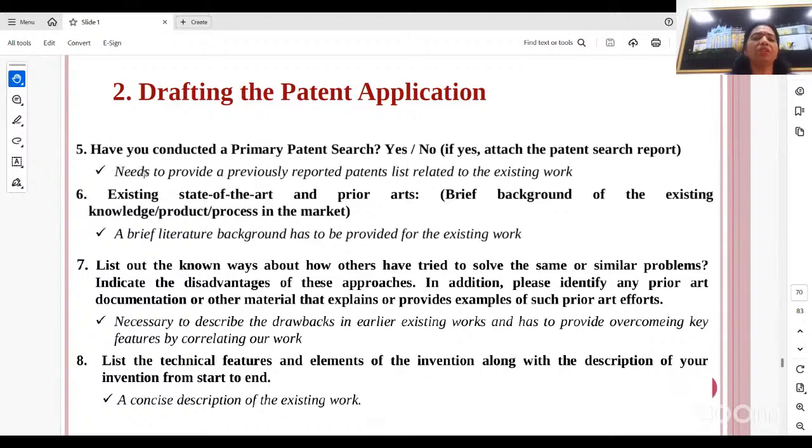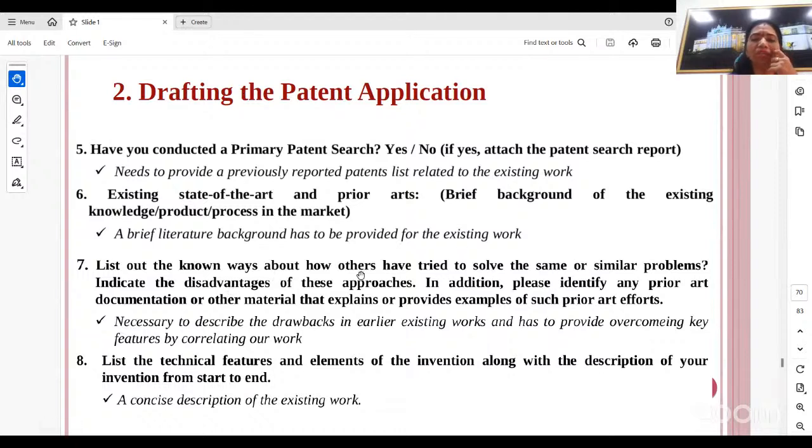And the next point is, have you conducted a primary patent search? Whether you have gone through the literature and whether you have found it is repeated or not. That proof you have to attach, along with the existing state of the art and prior art. So what novelty have you brought in, and what was existing before your work?